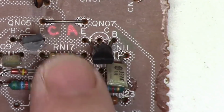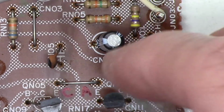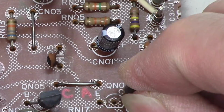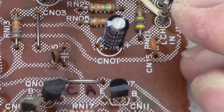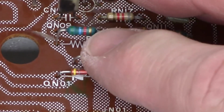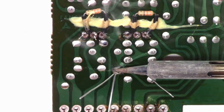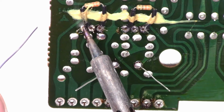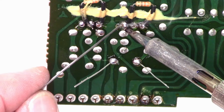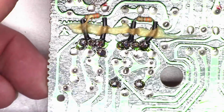Now I've labeled them with a C and an A because this one is the 2SC945 and this one is the 2SA733. They go in exactly the same because they are the same part. Fold those leads over just a little bit down there. Alright, transistors and resistors are soldered in place.